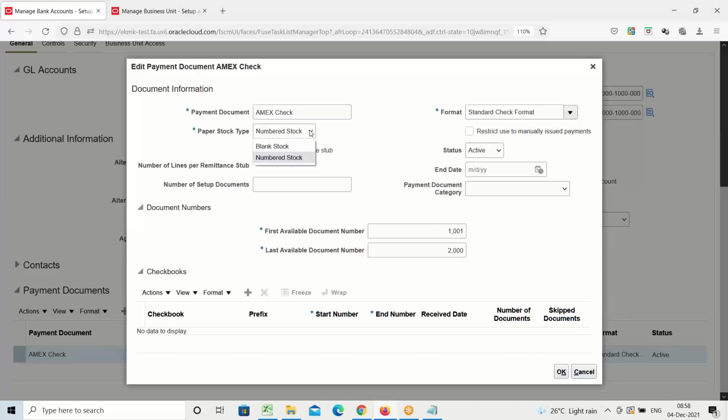That can be empty stationery or some pre-printed stationery. If it is empty stationery, use blank stock. That means everything you will print from the printer only, and you have to accommodate everything within this format. What needs to be printed, technical people will take care of. If you are getting the stationery checks from the banker with check numbers, in that case you select this option. Accordingly, the technical people will include what needs to be printed from this format onto the check which you are going to insert in the printer. That's all, the two scenarios.